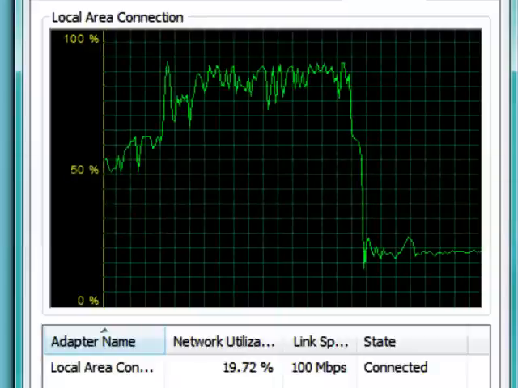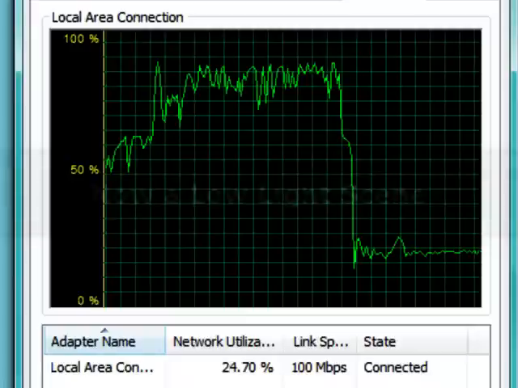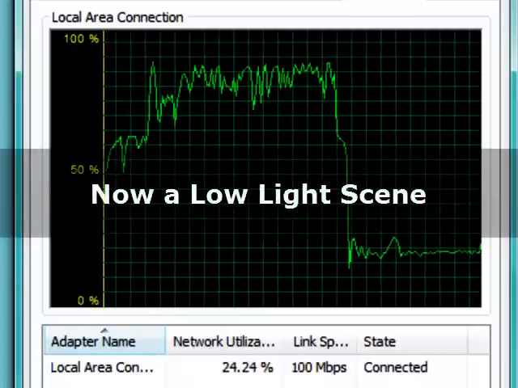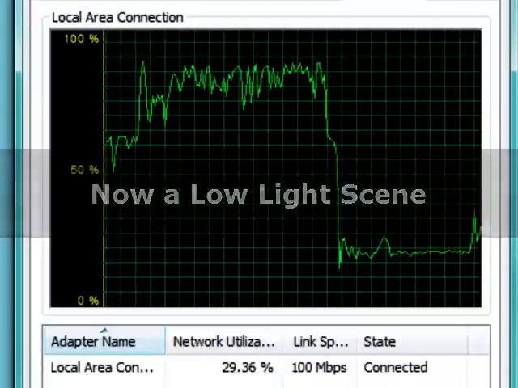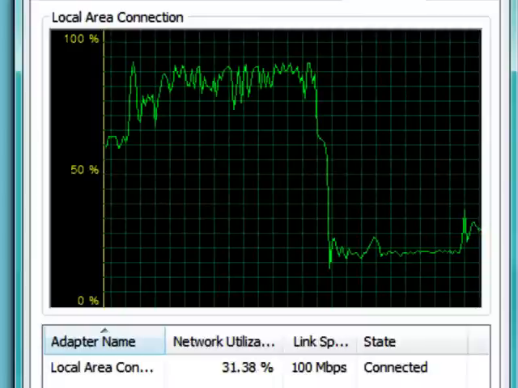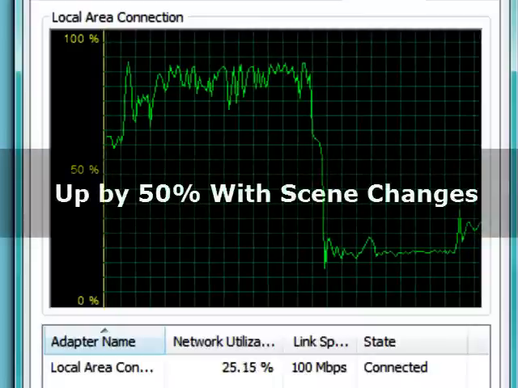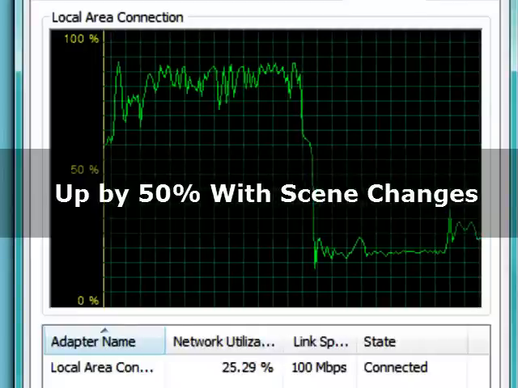But you can see basically how much it varies. For instance, let's turn off our light. We're not even going to show you the cameras. We're just going to turn off the light. And so let's see what happens when we turn off our light here. We were at 20, right? And now we're at 30. So, right, we've gone up 50% just in a moment by turning off the lights, and it's gone down to 25, to 26. But you can see there will be these types of variations.